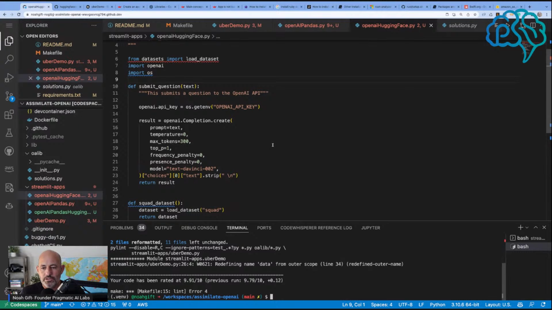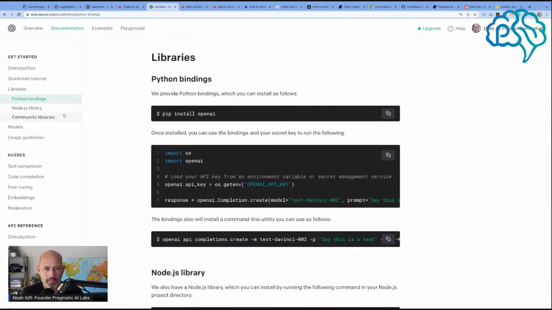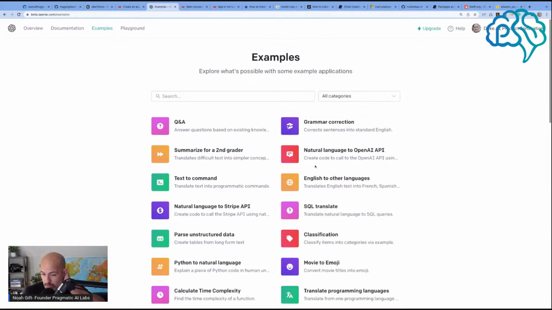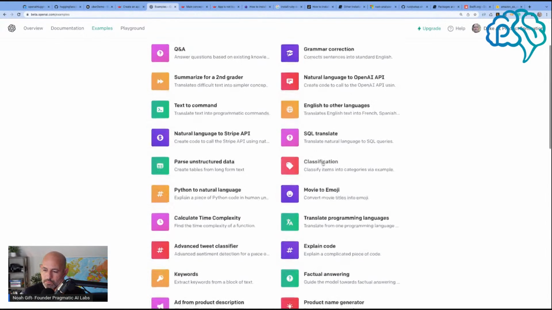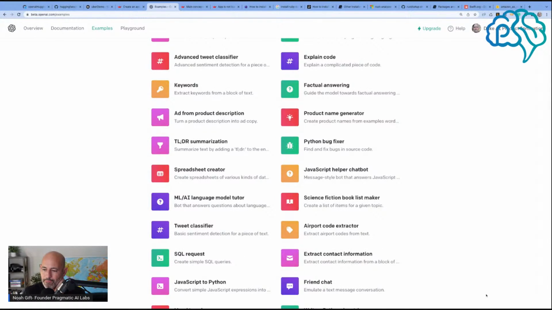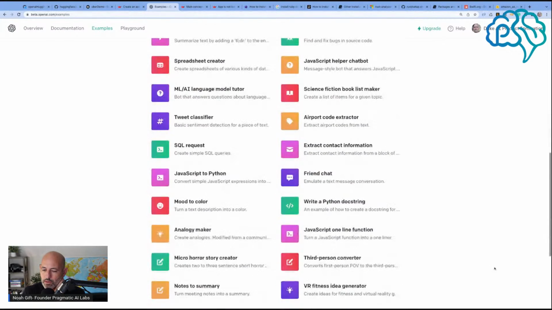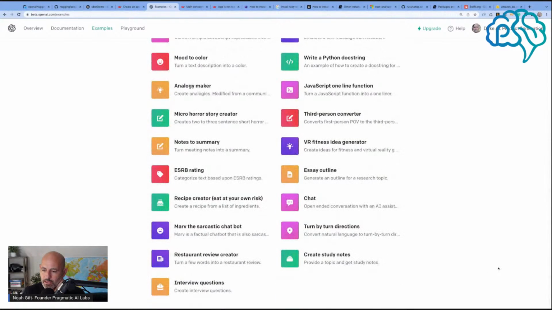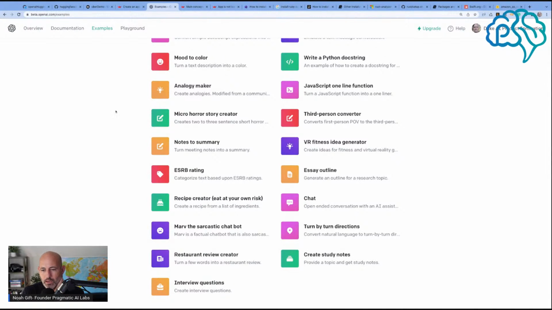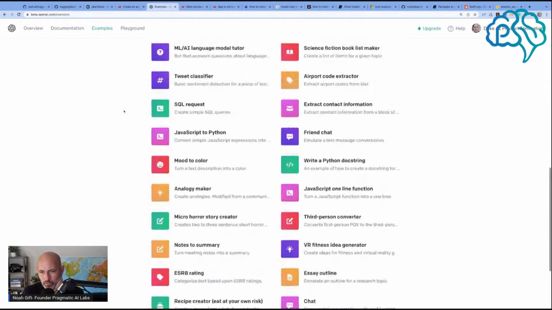So I guess the issue would be if we go back to the OpenAI documentation and we look at the examples here, we probably want to have it basically chat, or we want to do writing, right?